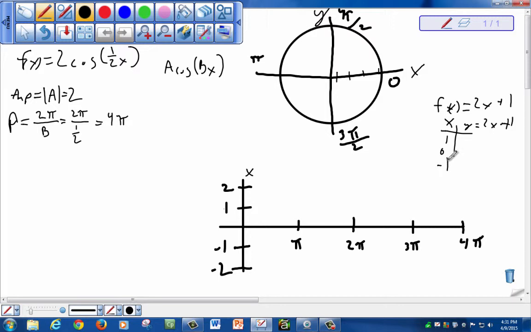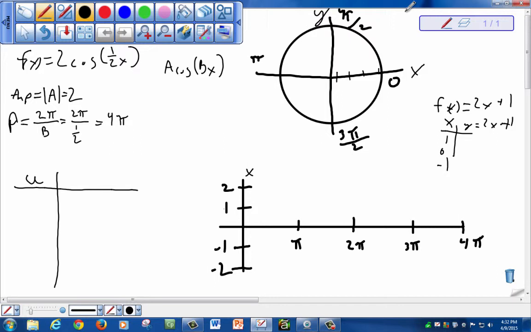Just because now we're dealing with trigonometric functions, don't lose that concept, where here we're going to do the exact same thing. It's not the only method, but the method I like to use is using a t-table. But in this case, instead of finding x values, I'm going to find u values. And I use u because we're going to reference back to the unit circle. For the unit circle, key points are usually from the 90 degrees, 180, 270, and back to 0, which is 360 degrees. But we need to view them in radian form. So it'd be pi over 2, pi, 3 pi over 2, and back to 0.